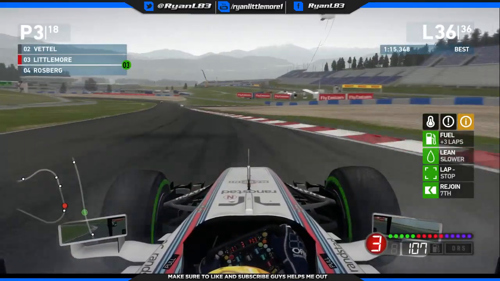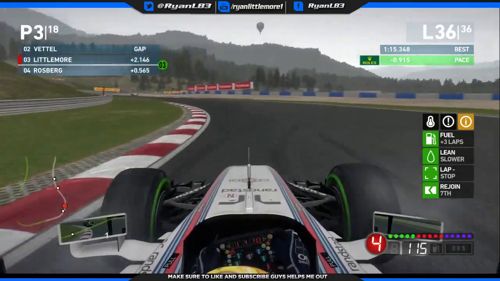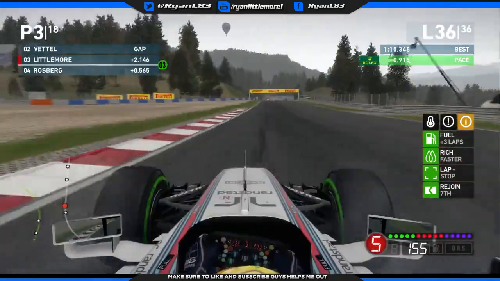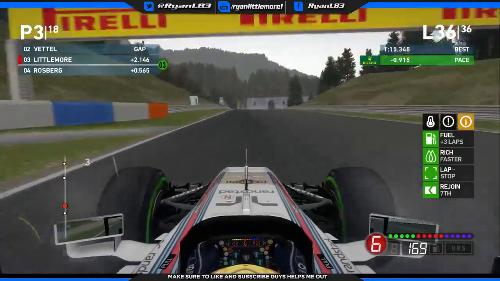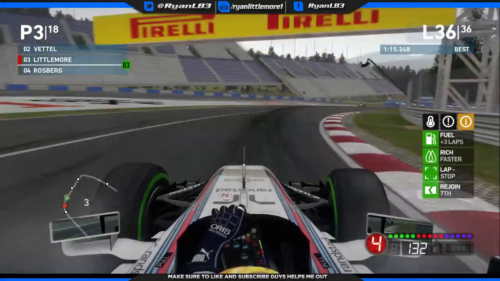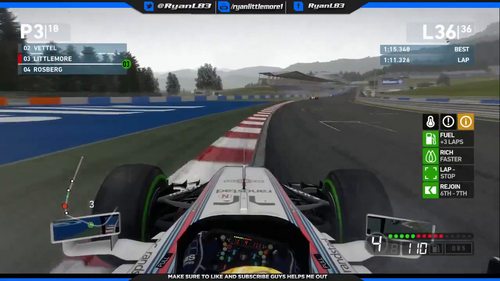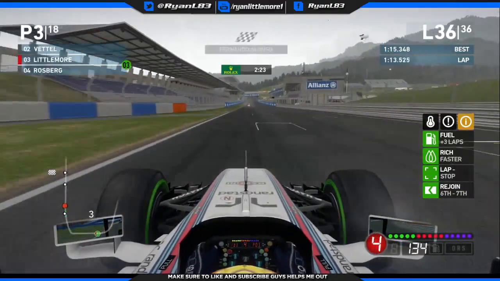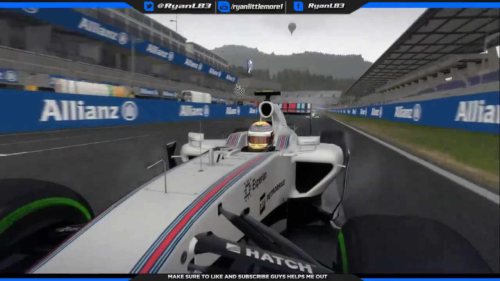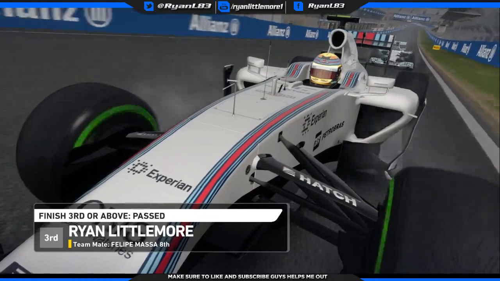Vettel's struggling. Up by 9/10 of a second. Rosberg's only half a second behind. 2 corners to go in this Austrian Grand Prix. It will be Fernando Alonso, who I think definitely deserves the win. Fantastic drive from him, but we're going to continue our streak of podiums. We finish in 3rd place after starting pretty well for ourselves. I'll take that. Beat our objective.